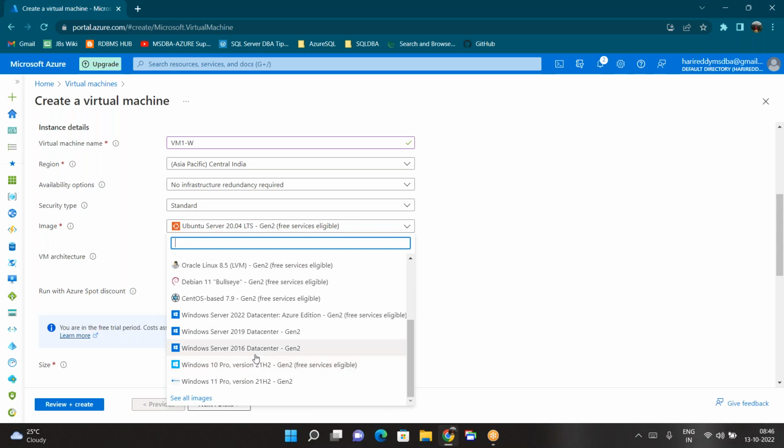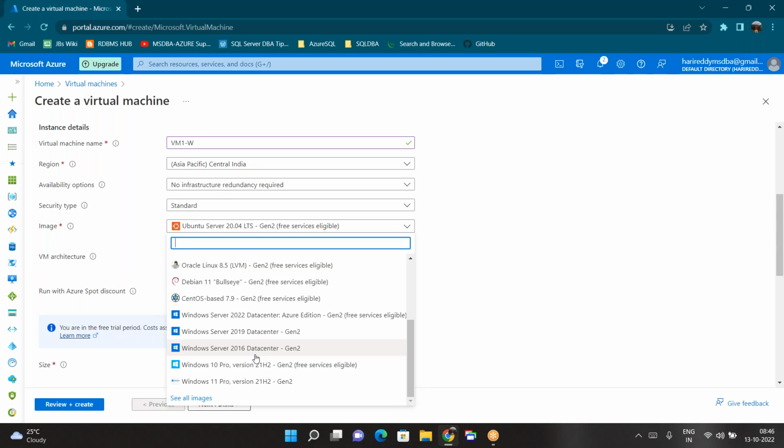You can deploy whatever operating system you want, sir. That flexibility is provided. I want Windows 11, I want Windows 10, I want Windows Server. Okay, I want a Linux box. When you go for Linux also, there are almost 6 to 7 flavors available: CentOS, Red Hat, Ubuntu, Oracle Linux. So these are the flavors, sir. The underlying concept is the same, but flavors.